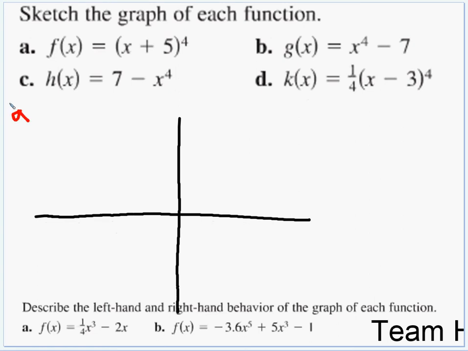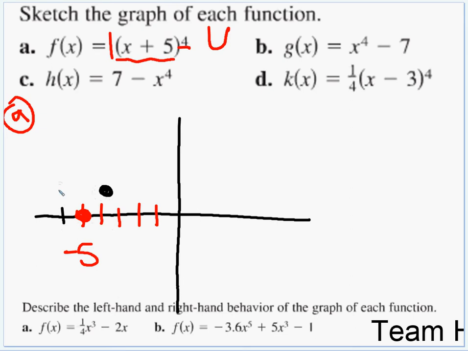Letter A. It's a quantity here to the fourth power, so that's going to be parabolic in shape opening up. And we have in here a shift to the left 5 units. So we're going to go 1, 2, 3, 4, 5. Here we are at -5. And then since our leading coefficient here is 1, just to get 2 quicker points, we'll go over 1 to -4 and up 1. And we'll go 1 to the left to -6 and up 1 there. And there's our sketch.